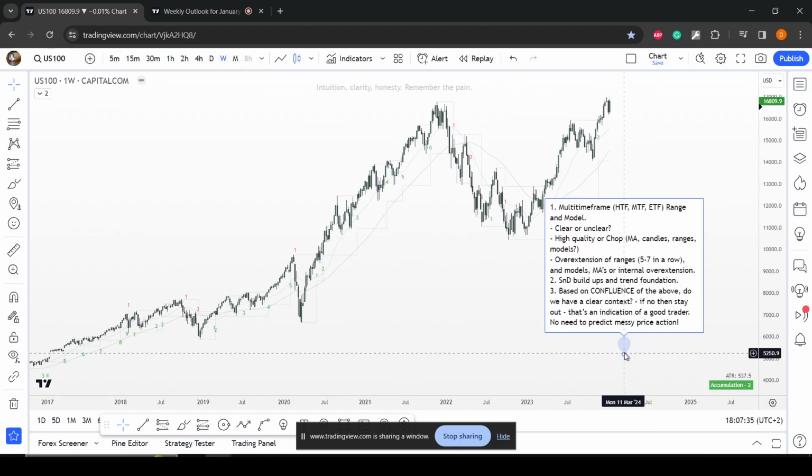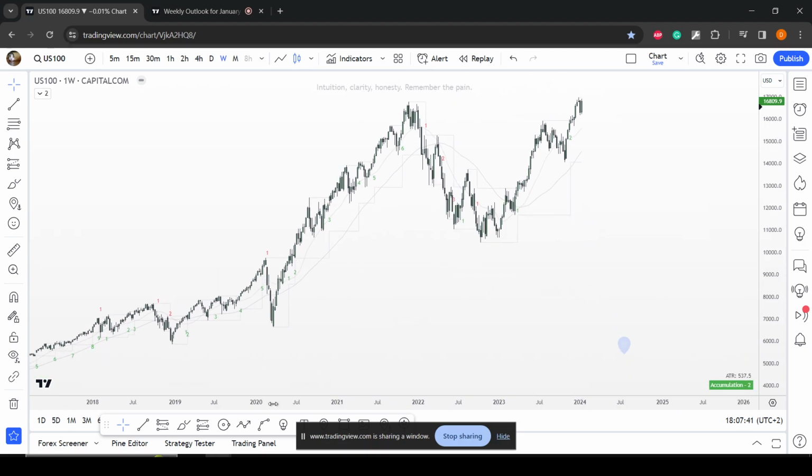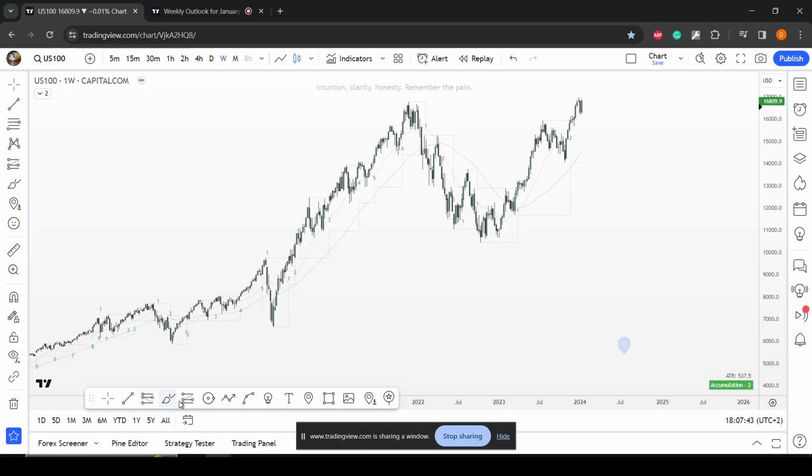And so what we need to do is first of all analyze higher time frame. Higher time frame for US 100 is obviously very bullish. It's first of all historically bullish, but also it's right now in a bullish range, as you can see here. It created this break, and we are in this bullish impulse. That's from the standpoint of the ranges.